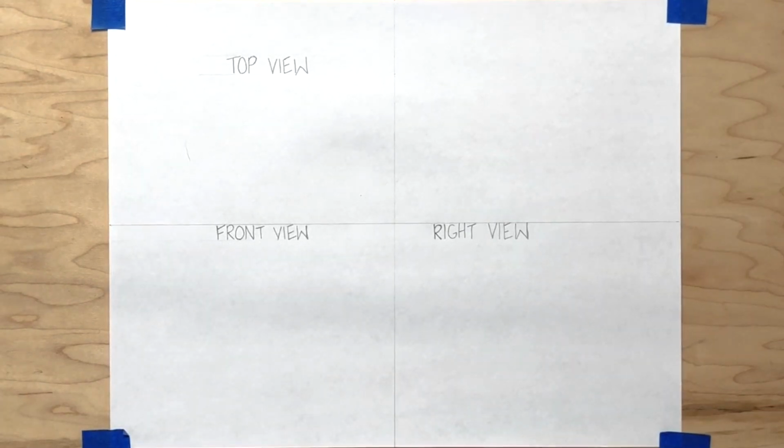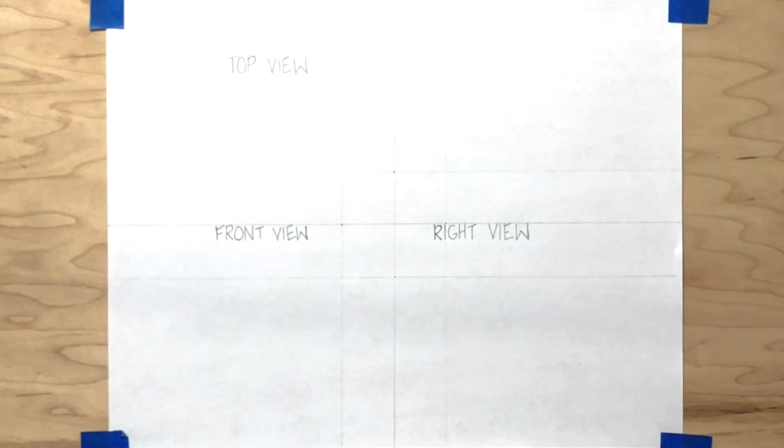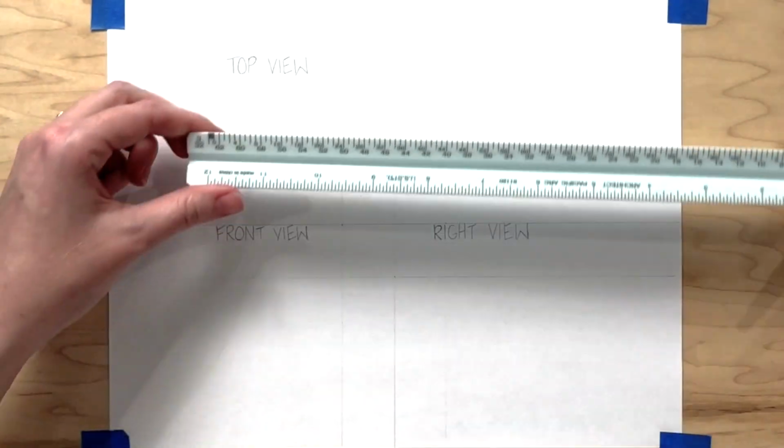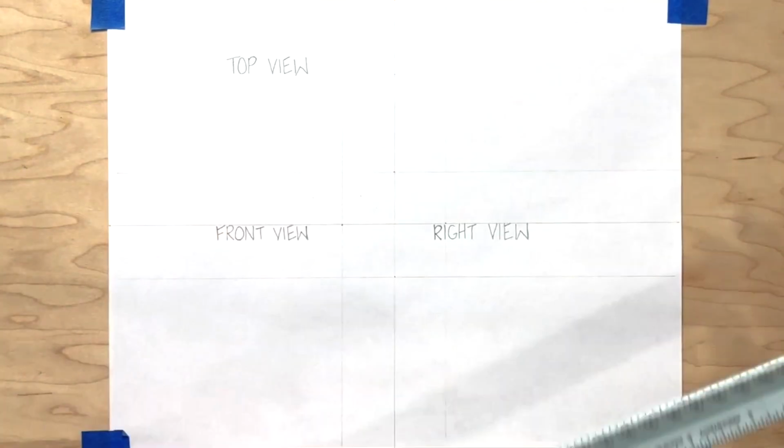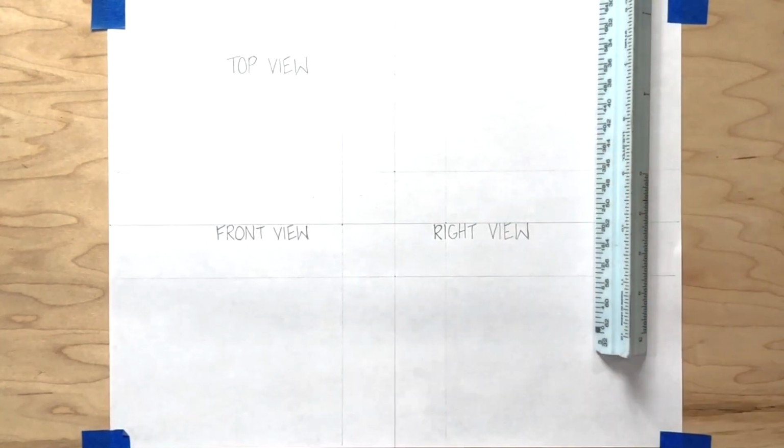When we are drawing our views, there should be a uniform border around each quadrant so that the views are easier to see. We can accomplish this by drawing light border lines 1 inch above and below the horizontal line and left and right of the vertical line. When drawing our orthographic projections, I plan on using the 3/32 scale on my ruler so that it will fit on my 8.5 by 11 sheet of paper.